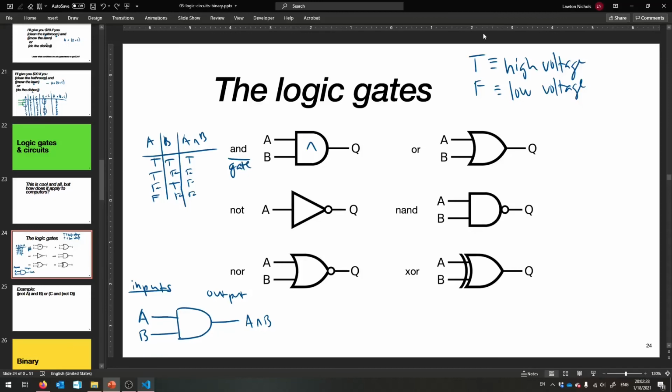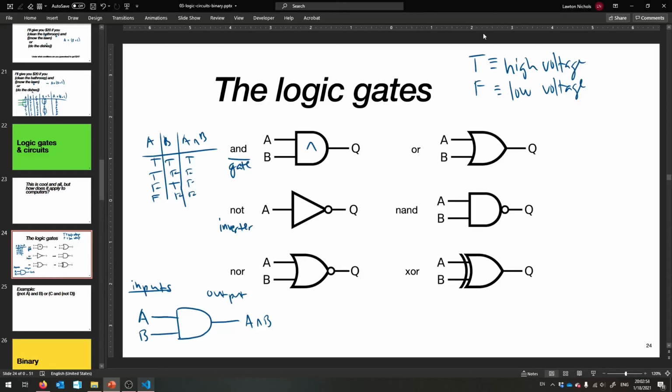And we have all of these options. So here's the AND gate. It takes two things and then it ANDs them together, and the output is the ANDed form of the answer. Here's an OR gate. It looks similar to the AND, but it's kind of curvy on the left side instead of flat and straight. And then the NOT gate is also sometimes called an inverter.